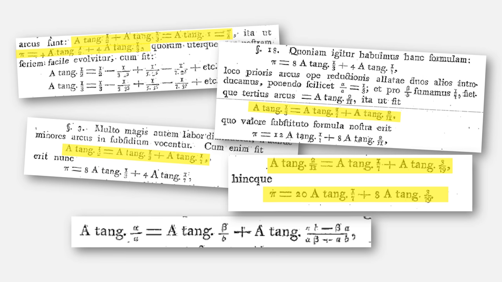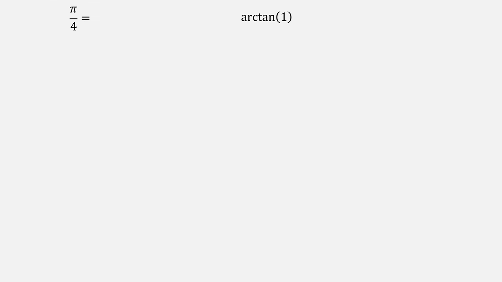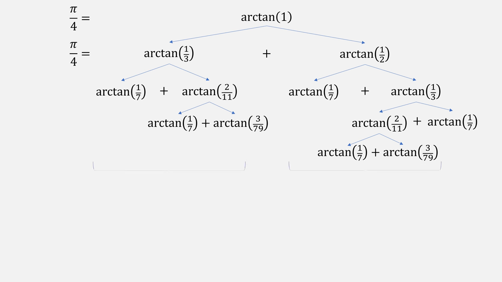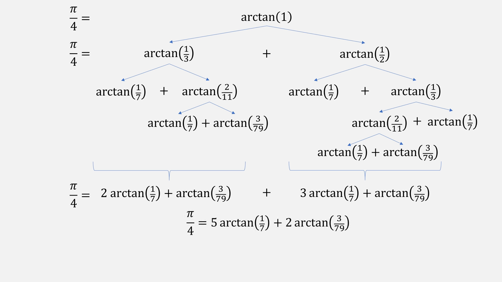Let's dive deeper. Starting with the arctangent of 1, we can break that up into a third and a half. The half can be broken up into a seventh and a third. We can break up a third also into a seventh and two elevenths. We still have the third on the right side, which we can break up again. And we can also break up 2 elevenths into a seventh plus 3 79ths. We do the same with our other term. Then, if we add up all the leaves, we come up with this summation, and combine them to come up with this equation for Pi over 4. Multiply both sides by 4, and we get this equation for Pi.